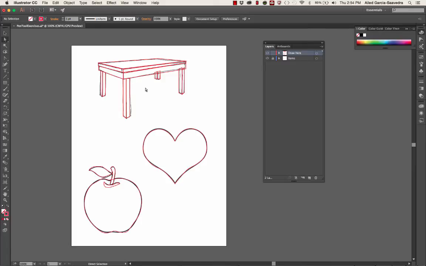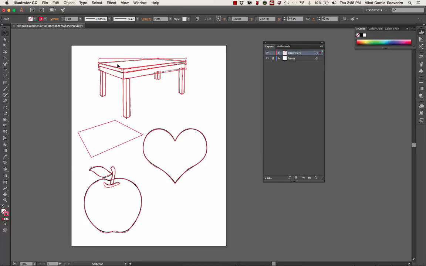Now, the reason for that is because if I just took the lines, like a line tool, which I don't even try to cover in this class because we don't use it, and I try to draw a table similar to this, like the tabletop, and I went this way, and then I come at it this way. Okay. These are single lines. They're not one whole solid shape. The bad thing about that is that it looks like it's a solid shape, but when you try to fill it with color, you won't be able to.